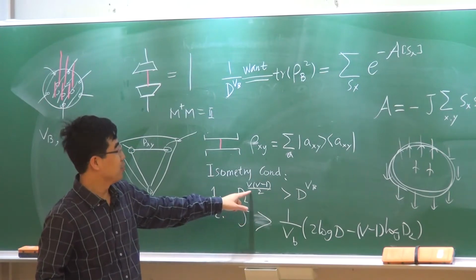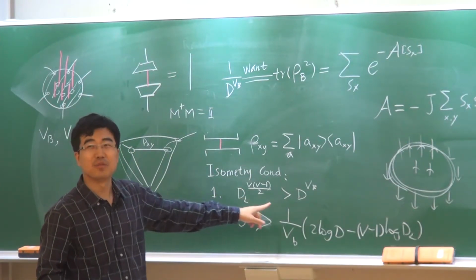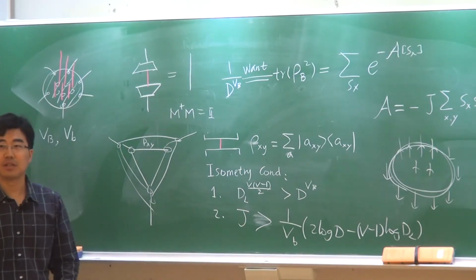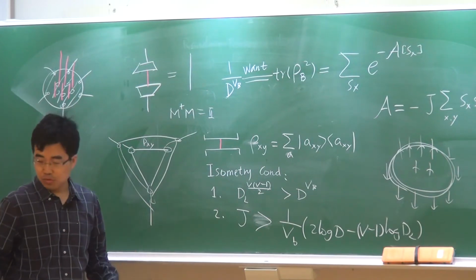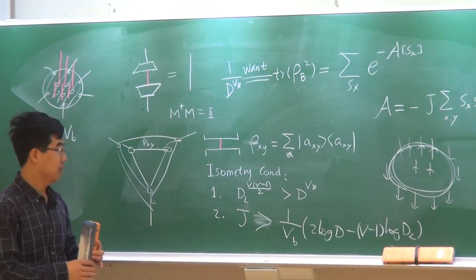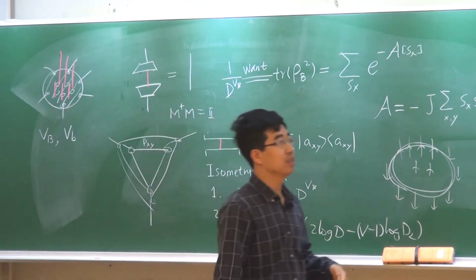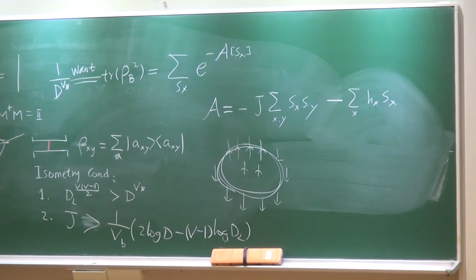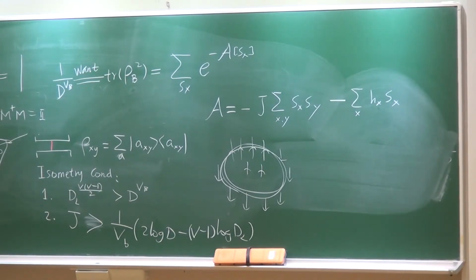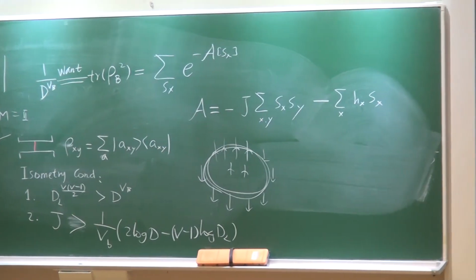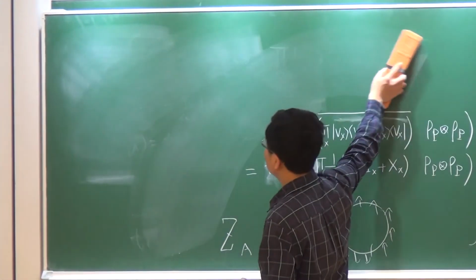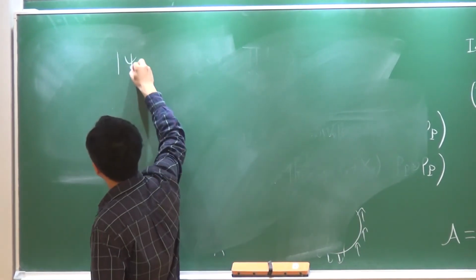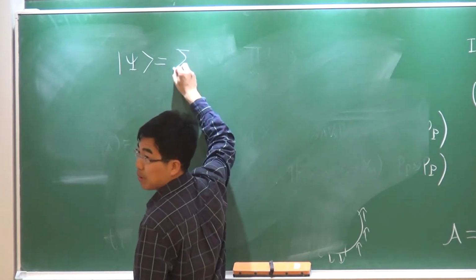As you see, the degrees of freedom in the bulk go like v squared, and the boundary goes like v. So if you have a lot of vertices, both of these are very easy to satisfy. So this is a proof that if you have enough vertices, then the states correspond to a geometry. And in this case, the geometry is weighted because A has values not only 0, 1, but more values. You can think of this as a weighted geometry. So the weighted geometry corresponds to an overcomplete basis. That means every state on the boundary, you can expand in that basis.